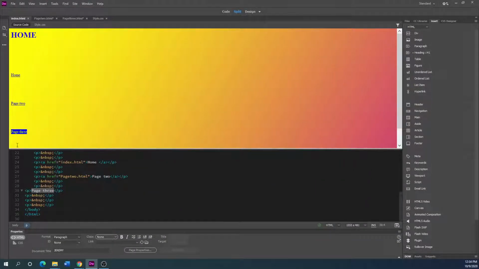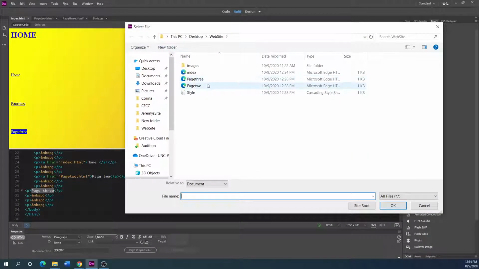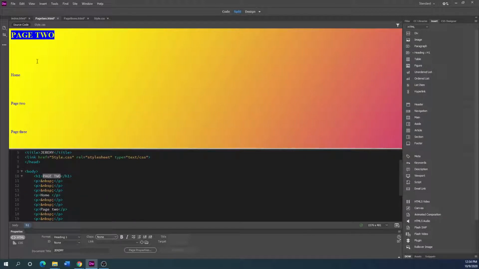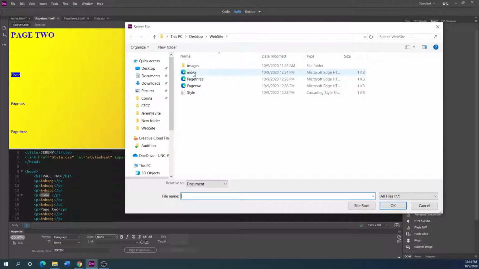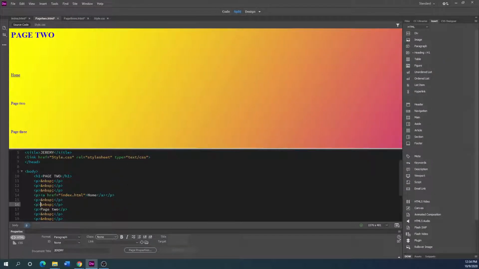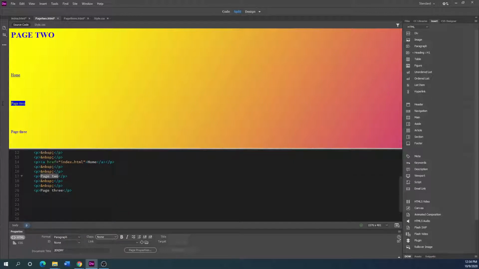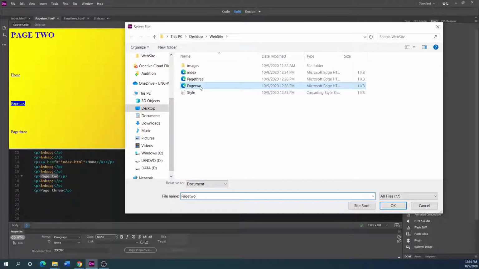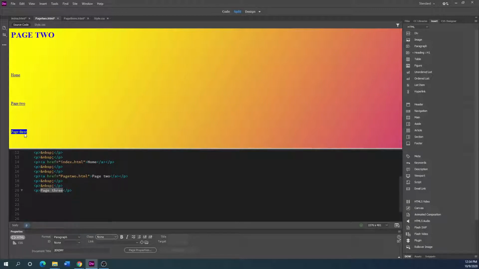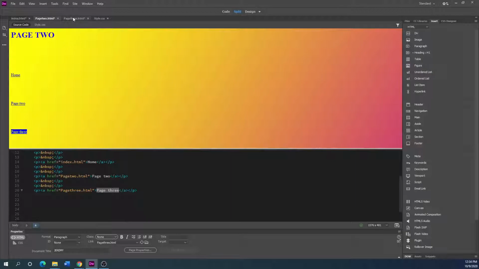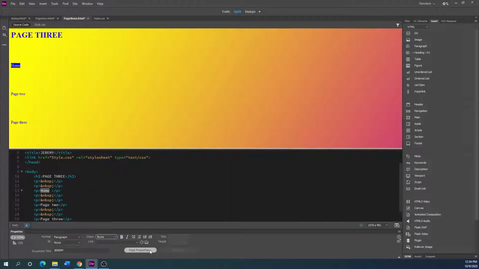I'll just go through here and do this next one. Page 3. Page 2. I go to home, which would be my index. Let me see if for some reason I could cut and paste the other ones. Page 2, back to itself, basically. Page 3, page 3. Now I'm on page 3, home.